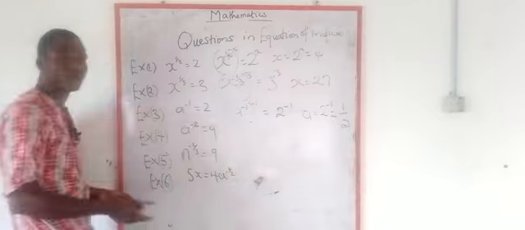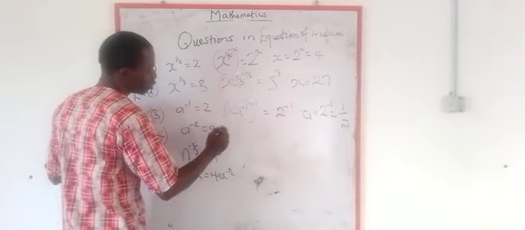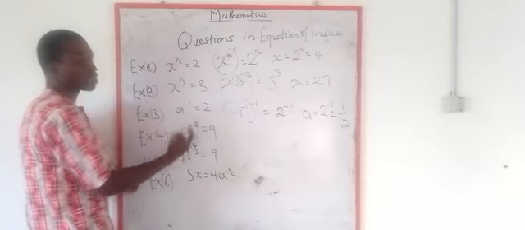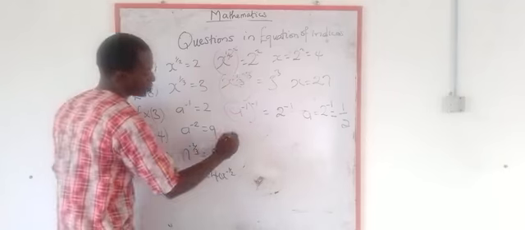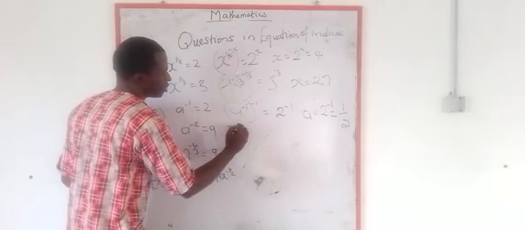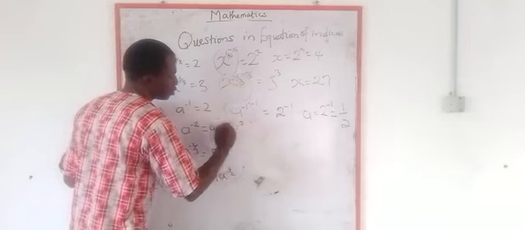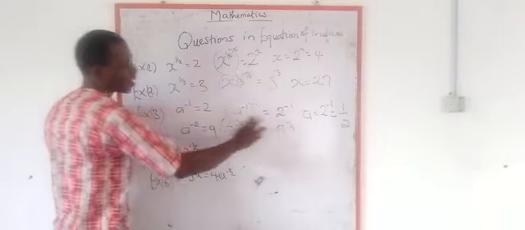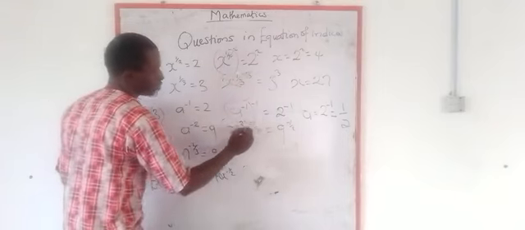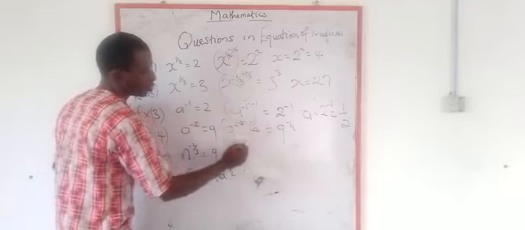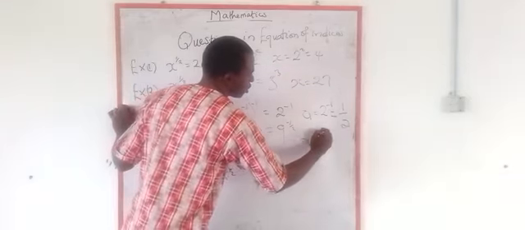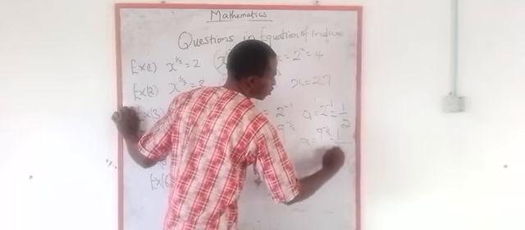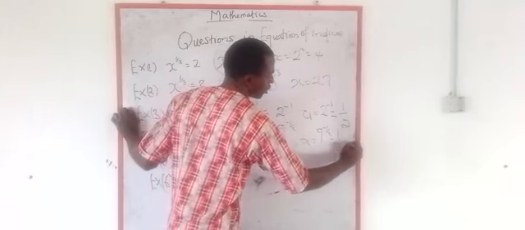In this case, what do we do to remove minus 2 there? What we do is the same thing. You just look for the opposite. The opposite of this is actually minus 1 over 2. So we now have a raised to power minus 2, in open bracket, minus 1 over 2, equal to 9 raised to power minus 1 over 2. It should affect both sides of the power in the equation. So minus times minus is plus, and the 2 will cancel out. So we now have a is equal to 9 raised to power minus 1 over 2, which is taken as 1 over the square root of 9. This is equal to 1 over 3.